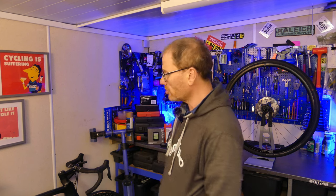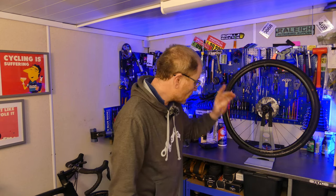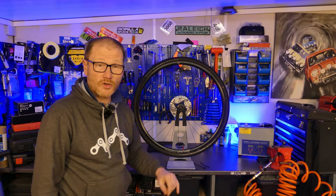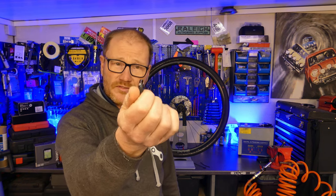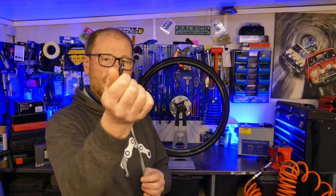The cleanest and easiest way to determine how much sealant is in your tire is to go in through the valve. To check your sealant level you need to get the wheel and tire off the ground — you can use a maintenance stand, a bike stand, a coat hanger hooked on your wardrobe, whatever you need to do. Get that wheel and tire off the ground and get the valve at the lowest position at six o'clock. The first job is to take that valve core out. The vast majority of tubeless valves nowadays come with the valve core remover built into the dust cap, or you can find them with pumps.